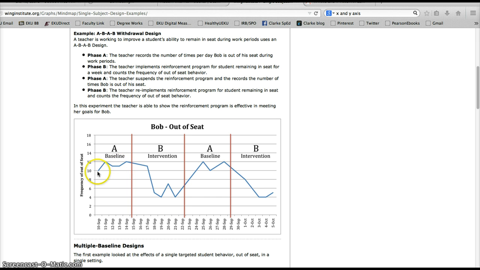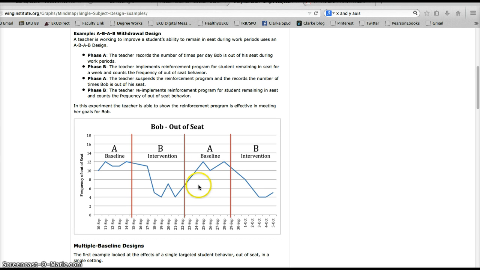And then the teacher says, okay, I've got enough baseline data that I'm going to start my intervention. And so this teacher starts a reinforcement program, a reward program probably for staying in seat. This is phase B, the intervention phase, and you'll notice this phase change line here that indicates baseline is over and something different is happening. So during the intervention, she takes steady data, and then in order to know, is the change happening because the weather changed or because this intervention is impacting Bob's behavior, the teacher goes back to baseline.